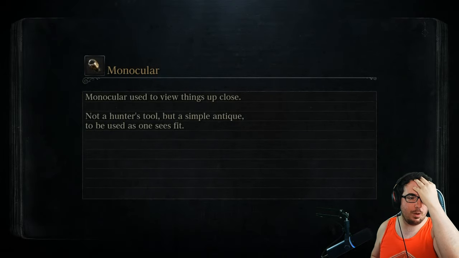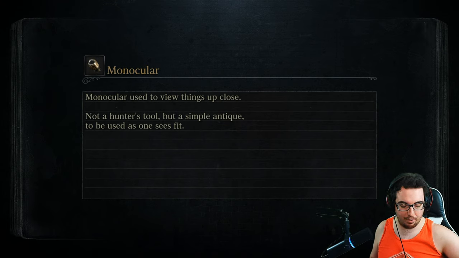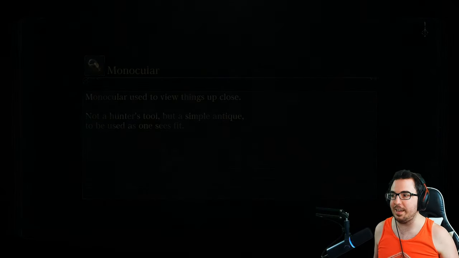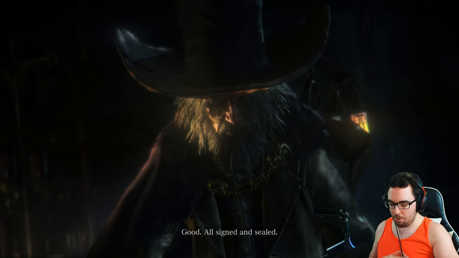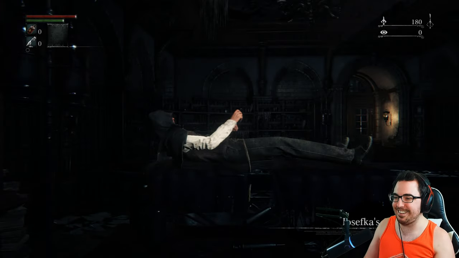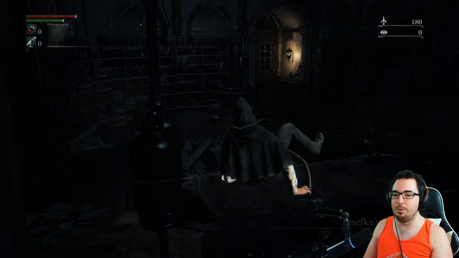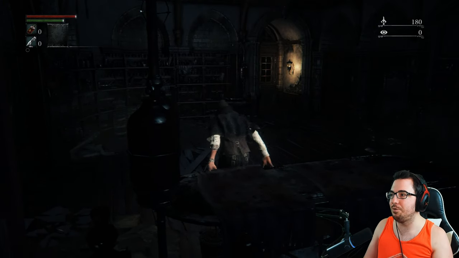So to get both of these weapons, we at least have to beat Father G and get into the DLC. And then we have to do a few runs to get these weapons. I'm not 100% sure where they're at. I have a generalized idea of where they're at, but we will approach each one individually.